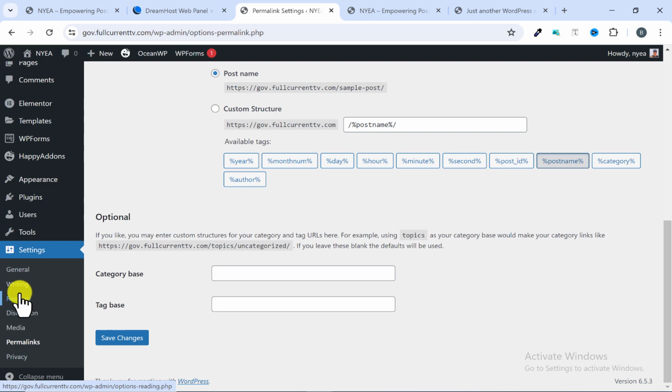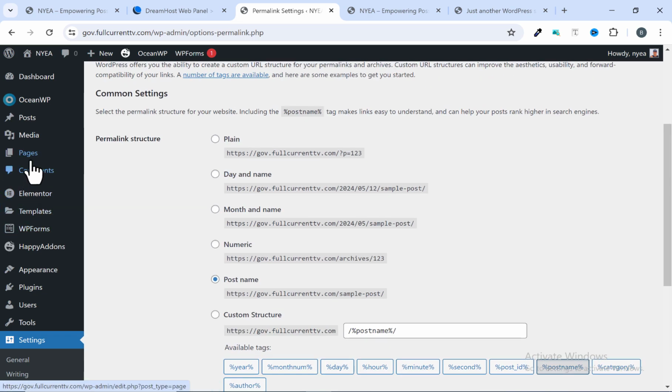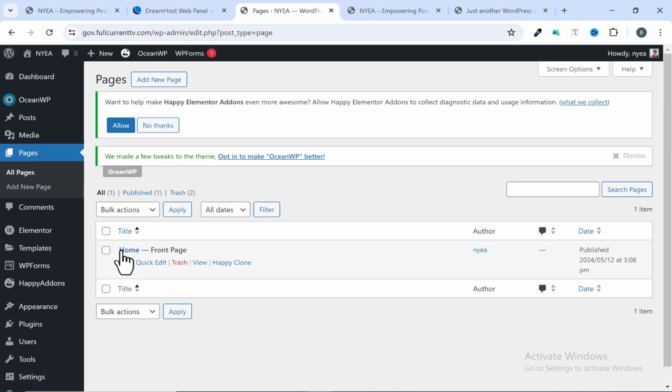All right, so now that we've made these settings, the next thing would be to start designing our website. And to design our website, just come to pages, click on pages, and you can see we have our home page. To design this home page to look like this, come back here and click on edit. You want to edit the home page.